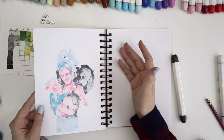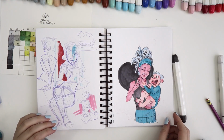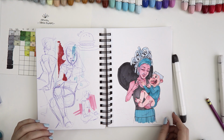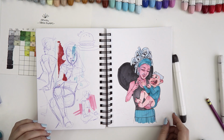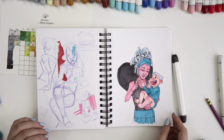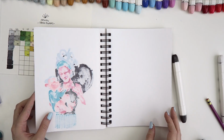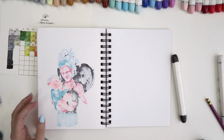So, yay. And don't mind this drawing. She has pink skin. It's fine. I was trying to follow this color scheme on Pinterest because it looked beautiful. And I was like, how do I use this to draw a person? Because obviously they didn't draw a person when they used this color scheme. So it kind of looks a little weird, but it also looks very cohesive in a color thematic way. So I don't hate it, but it looks a little weird. So I was trying to be artsy. Leave me alone. It's fine. Shh.